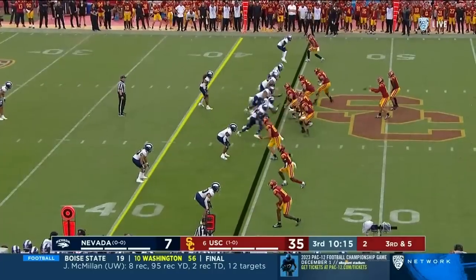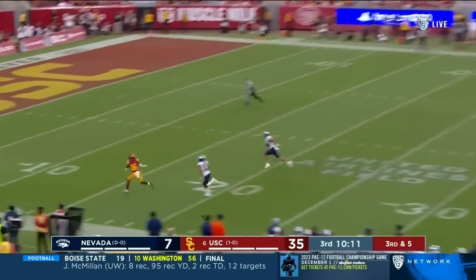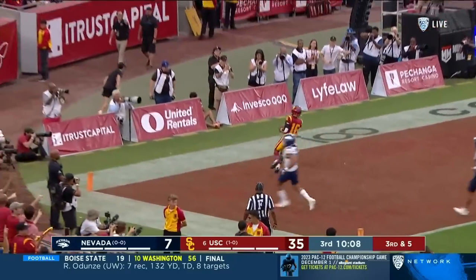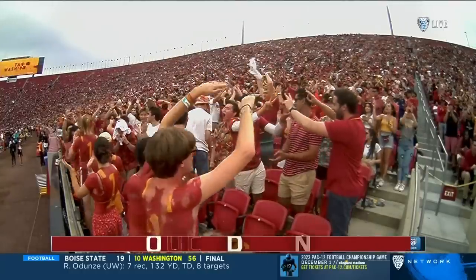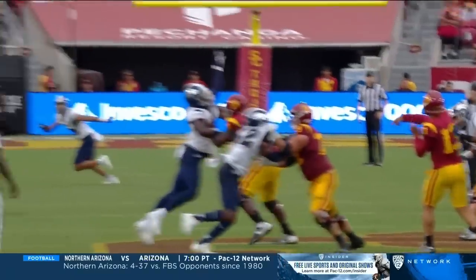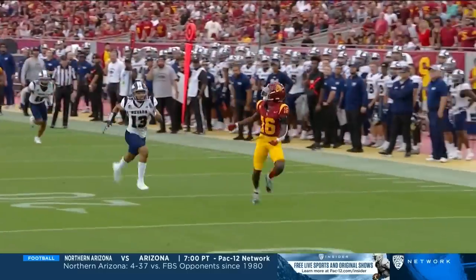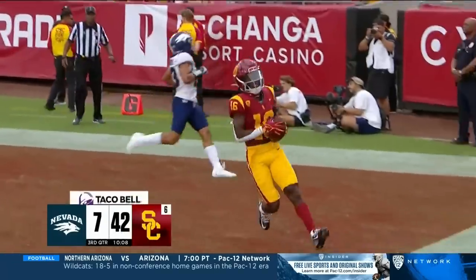Long count here — Caleb Williams takes the play clock down to one, and then he's got Todd Washington for another USC touchdown. Five for Caleb Williams. It's pretty repetitive, but I love the little thing — hold the safety with his eye, top of the drop, throw it. One of the most consistent players on the roster, big explosive play for the Trojans.